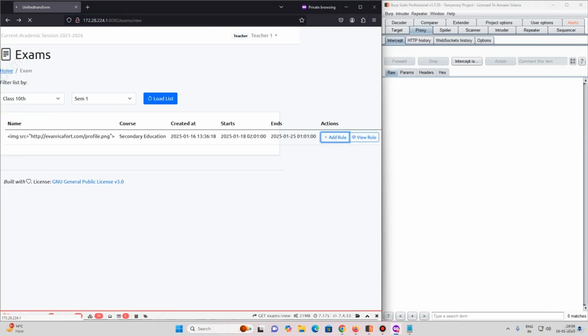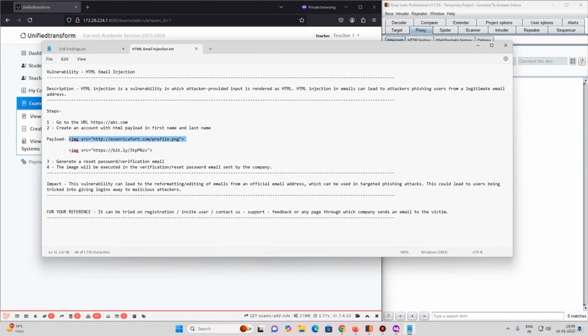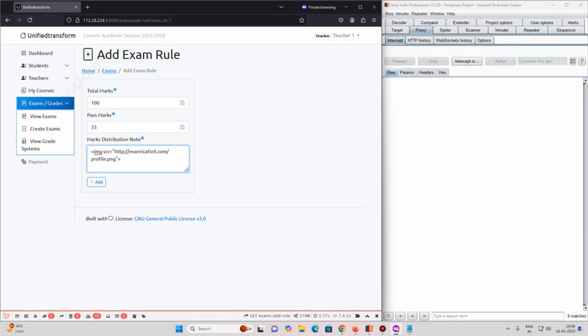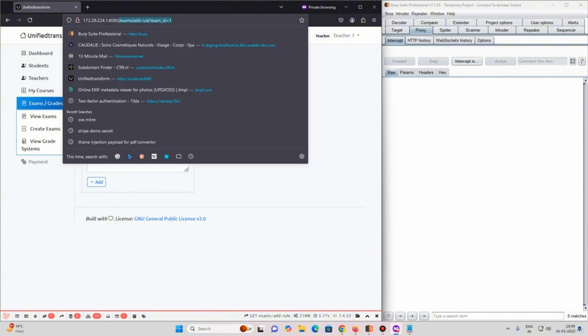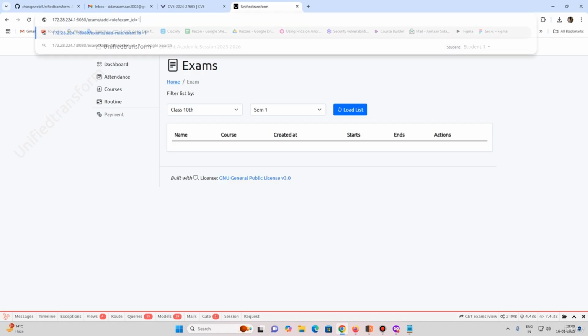If I click on add rule, exams add rule. So total marks would be 100, pass marks would be 33. Marks distribution. If I do like this, I need to see if, being a student, I can create a rule for an exam.